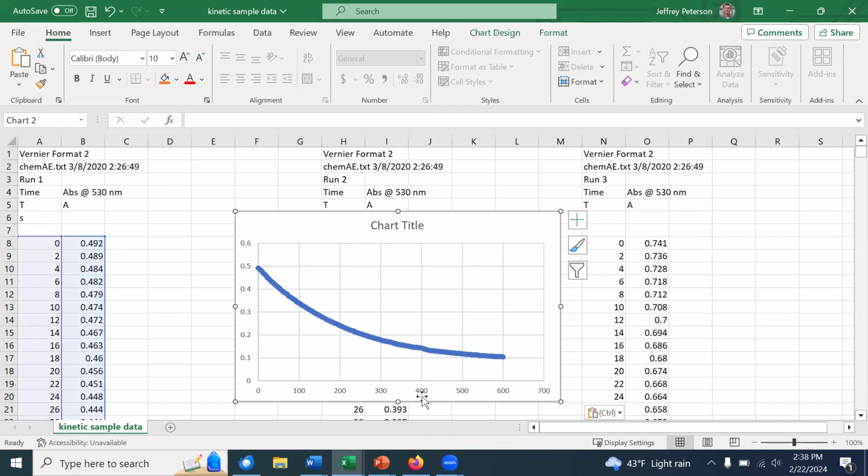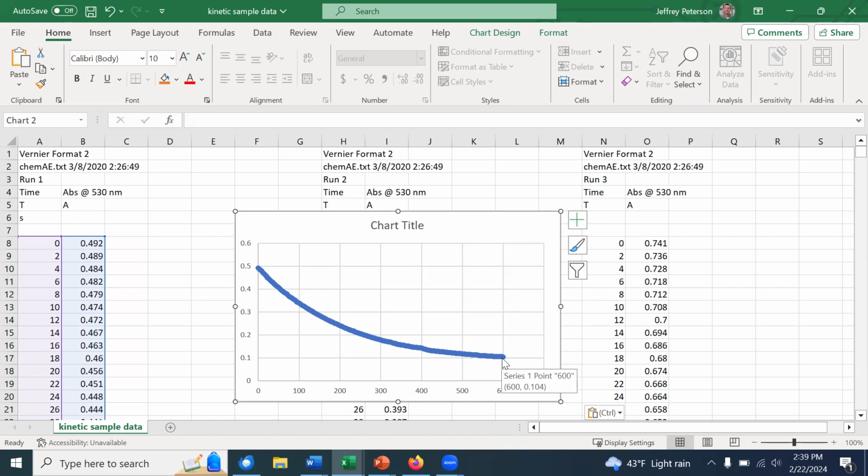And make sure this looks right. You'll note that time is on the x-axis, so it goes from 0 to 600 seconds. The y-axis is the absorbance. That's right. This all looks relatively good. However, if you're paying close attention, you may notice that there's a small problem. Okay, and that's here. This is suggesting that at the end of the experiment, my data set is ending at an absorbance of 0.1. However, if you remember the actual appearance of your solutions, they were clear. We would expect them to not be absorbing any light.